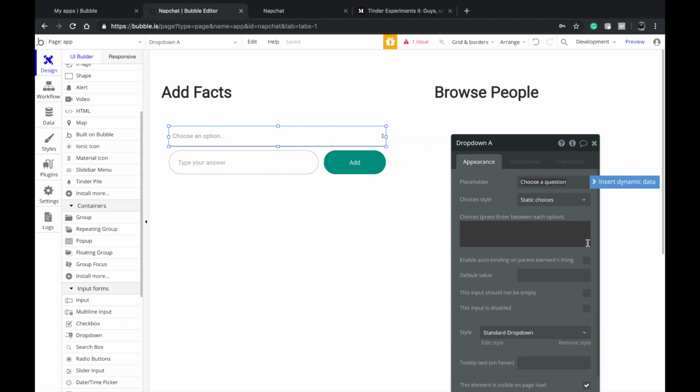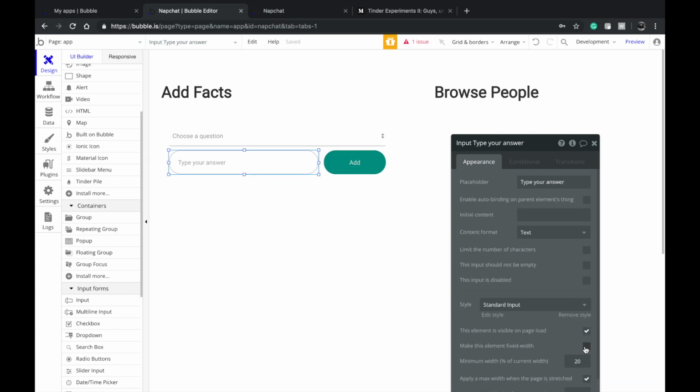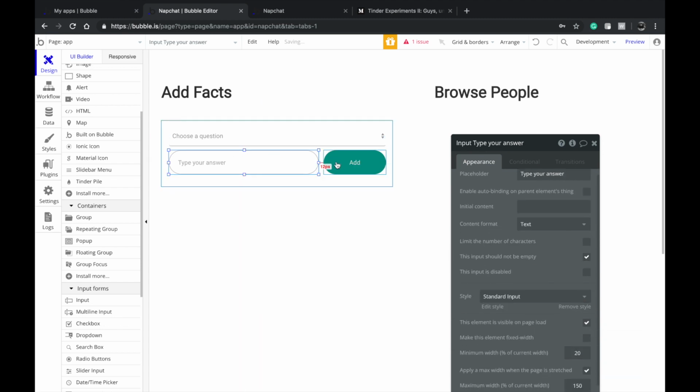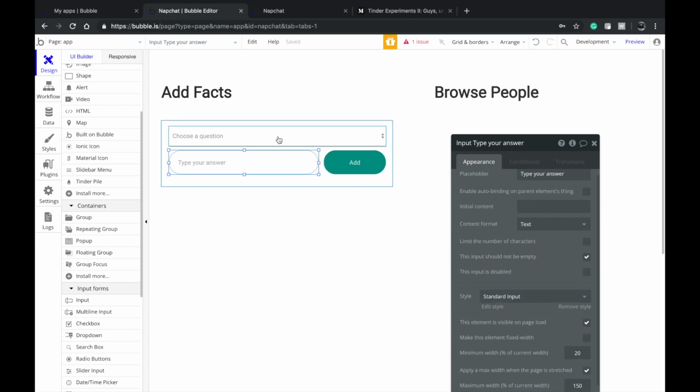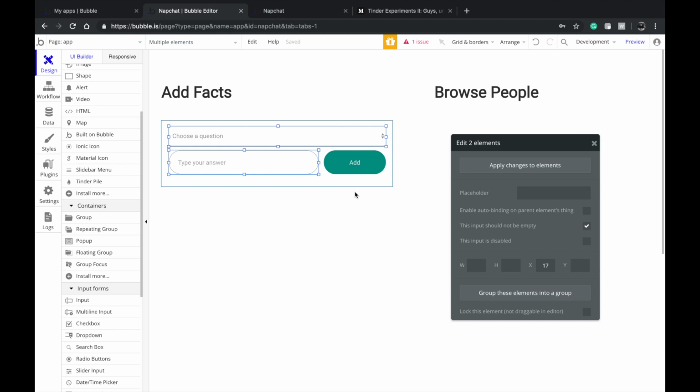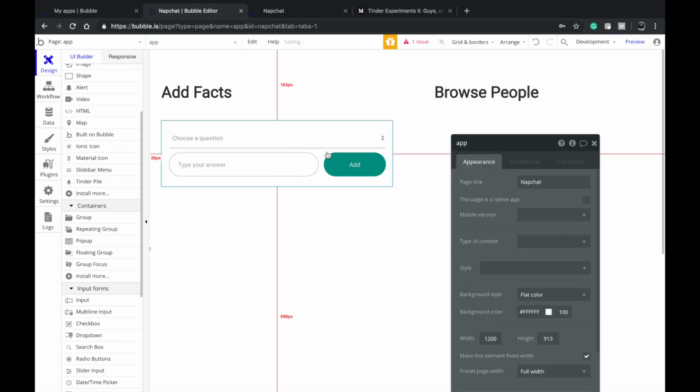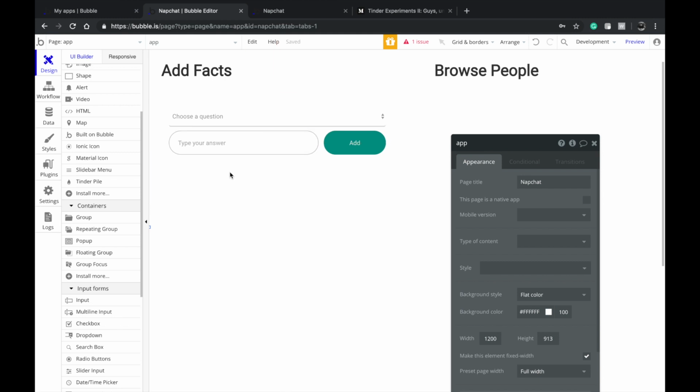Now you cannot leave this empty. What this will do is this button will be disabled if these two questions are not answered, if these two values are empty. If these two values are empty, then this button will not work. So that's exactly what we want. So this is how you'll add a question.